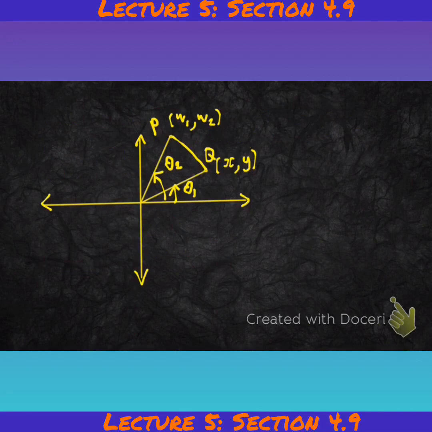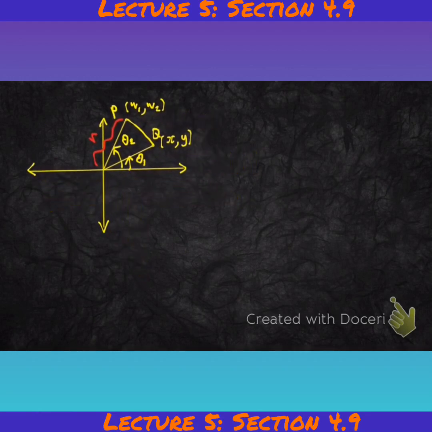Okay, so let's just relabel it. Let's call that whole angle theta 2. So we basically have that whole angle theta 2. Okay, and let's call this angle here theta 1. Alright, and let's just call, for argument's sake, the distance between the origin and the point P, let's call that R.